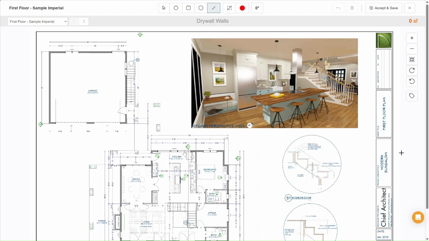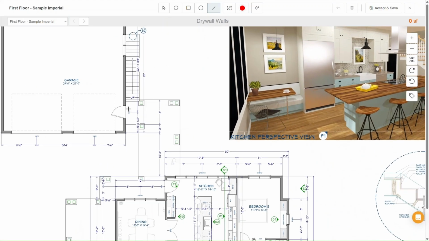Once you're in the takeoff tool, you of course have your toolbar up at the very top with the varying shapes, but when you're using the takeoff tool for a vertical square foot measurement, you are going to exclusively be using the line tool. And when you click the line tool, it's going to immediately ask for the height you'd like it to calculate. In this first example, I'm going to focus on the garage over to the left-hand side, and I'll say that the walls are 8 feet tall. And you can also close up this little pop-up by clicking the line tool, and that'll go away.